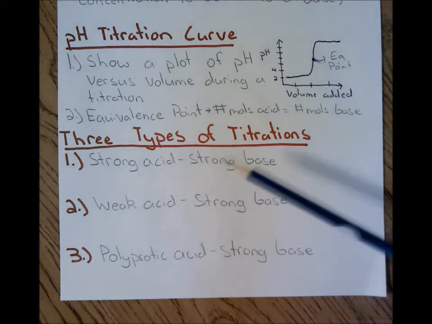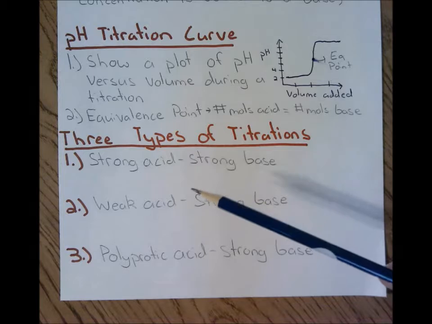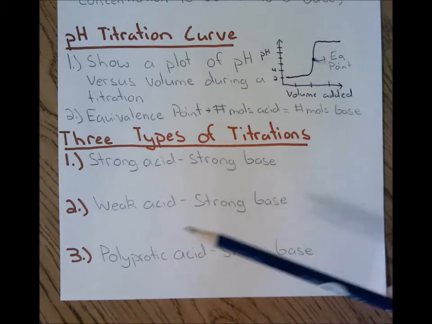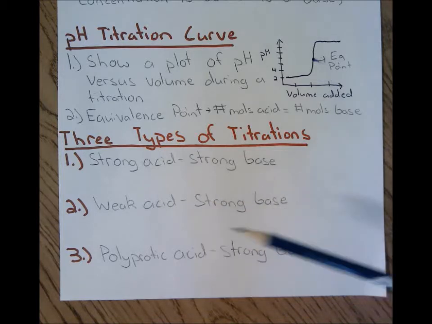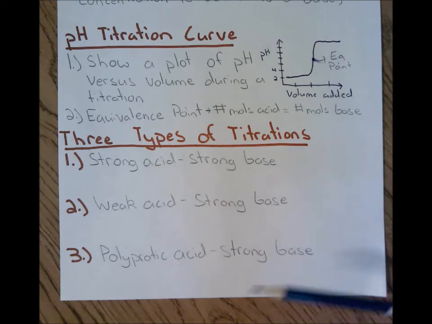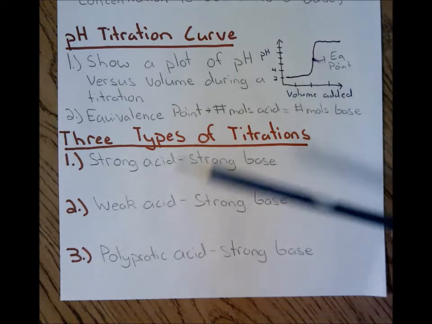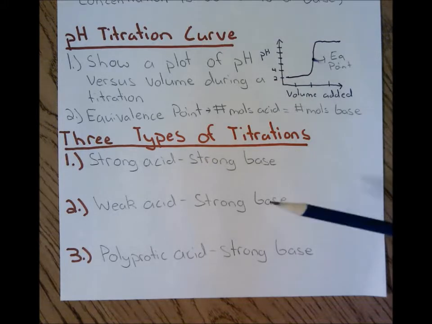Now, we actually can have a couple more types. We could have a strong base titrated by a strong acid. We could have a weak base titrated by a strong acid too. So we actually will have 5 different types. We just classified these as 3 because they're going to follow some general trends. But we can have more if we throw in that business of weak bases and strong bases. So keep that in the back of your mind. Even though I went over 3, there can be a little bit more added.